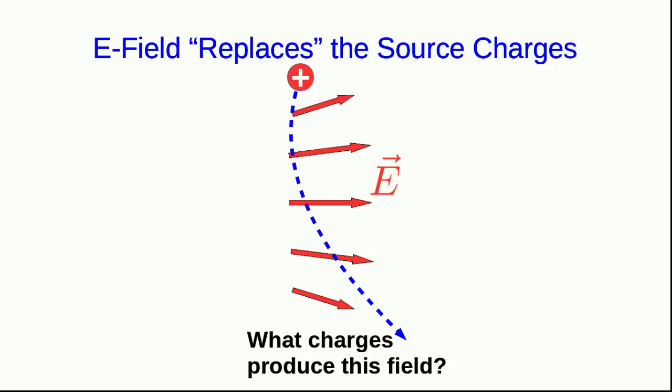And just focus on the motion of objects that move through this region. Those objects will be affected by the electric field, but the electric field is all we have to know about. And the point now is that the electric field can be thought of as the agent of electrical forces on charged particles that move through the region.